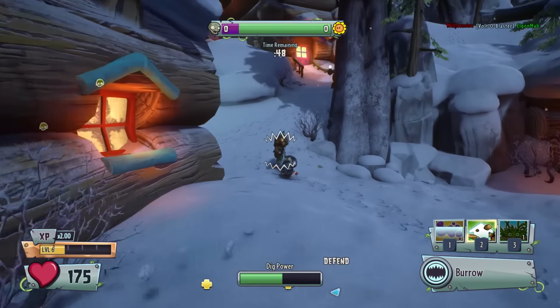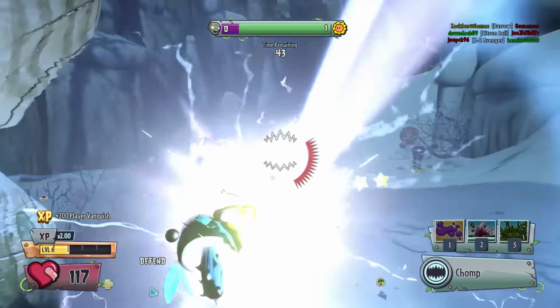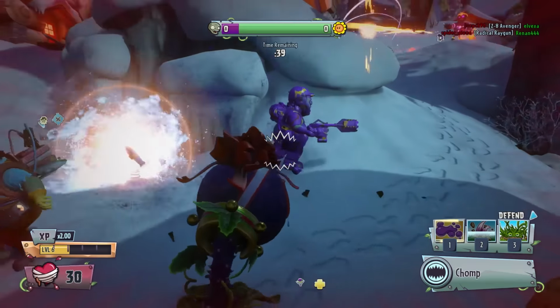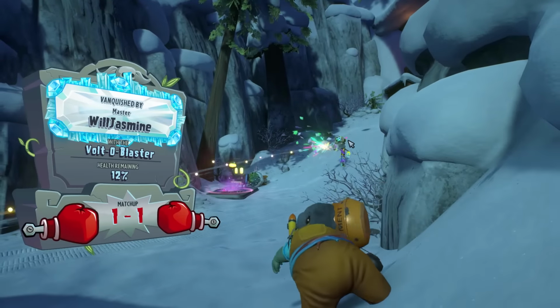Alright, who's the worst? The imp's kind of the worst, because what if he does a mech at the last few seconds? Well, that's not gonna be good for us. Darn it. Okay. I damaged him. So we're doing a pretty good job.